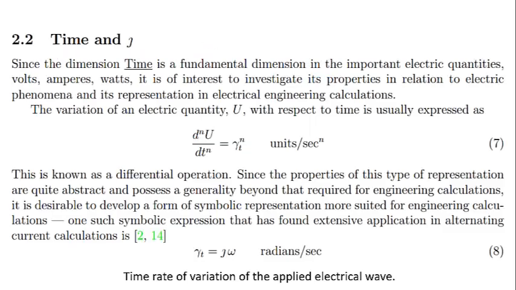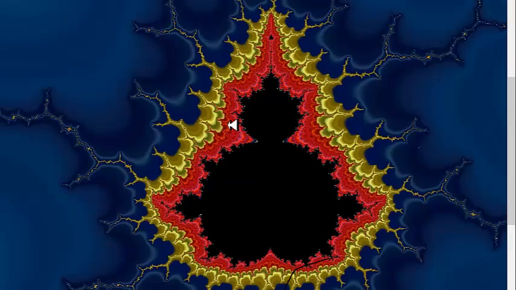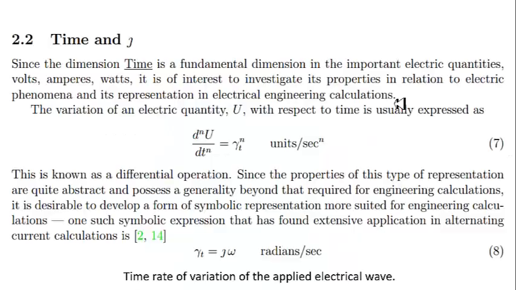So here in section 2.2 of Eric Dollard's paper, you see how he introduces J. And this J is the I, the imaginary unit that I showed you in the previous slide. And he associates J with time, which is actually really interesting because in the Mandelbrot set, I associate iteration with time. And so I connect time to iteration of the complex plane, which involves imaginary numbers. And so it's interesting that he associates imaginary numbers with something that's temporal.